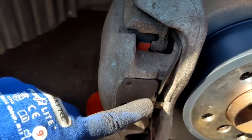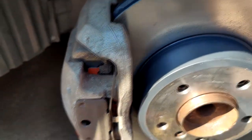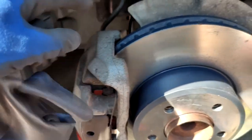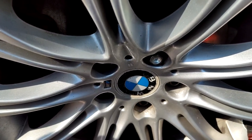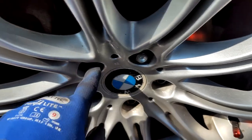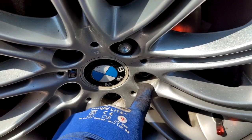That was actually the hardest part of the whole job. The last bit is to apply copper grease here, then put back the wheel. You have to do the same steps on the other side — I won't film that as it's identical. One thing that may not be obvious for first-timers: when tightening the wheel nuts, do them in a cross pattern — not one, two, three, four in sequence. Go one side, then across to the opposite, then the next, then across — always opposing sides.